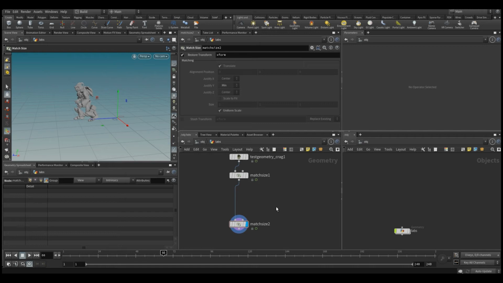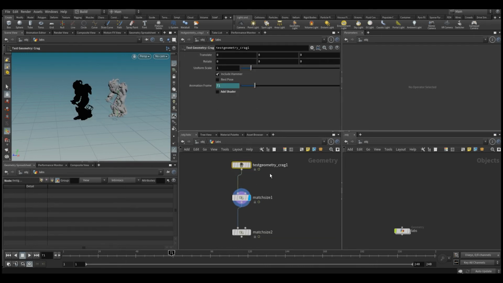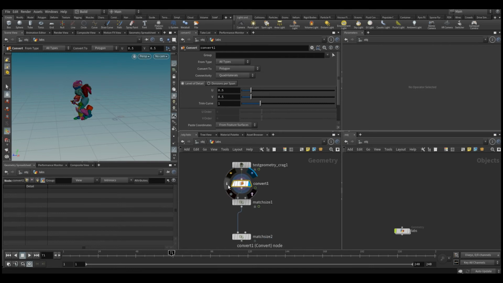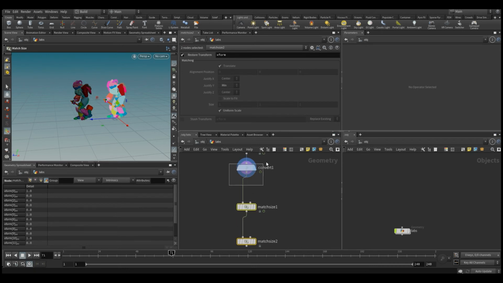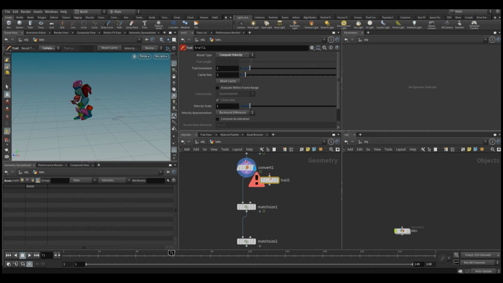Then you have to emit more particles, or maybe crank up the sub-steps or something, right? But we can use this one to make the sphere, say, crack, move always at the center. And we can convert crack, because the original crack animation was packed geos, right? And we convert it, then it will become polygons. Since it's polygon, then we can do trail to compute the velocity.